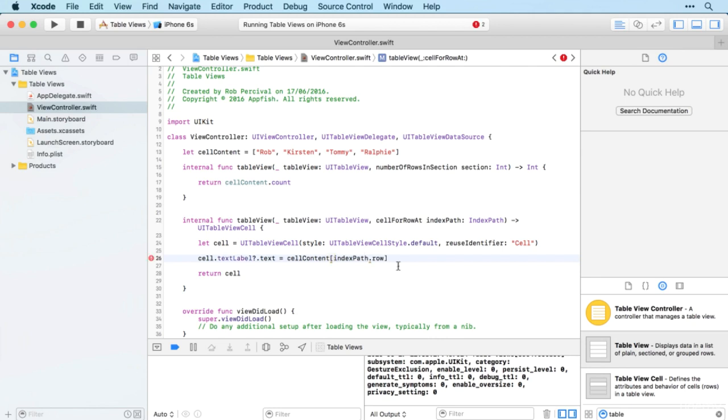So index path dot row will be 0 for the first one, for the first row in the table, 1 for the second, 2 for the third, etc. So that's it. That should display the contents of the cell content array in the table.